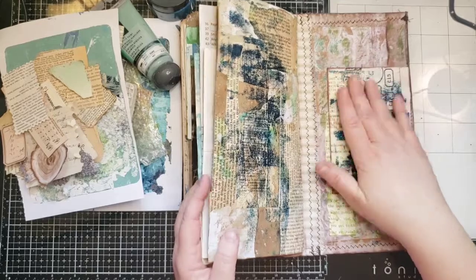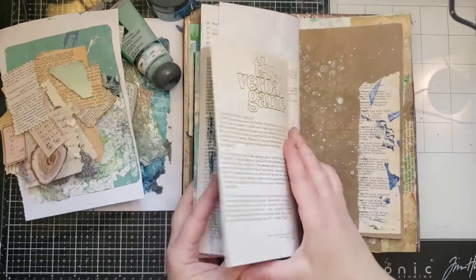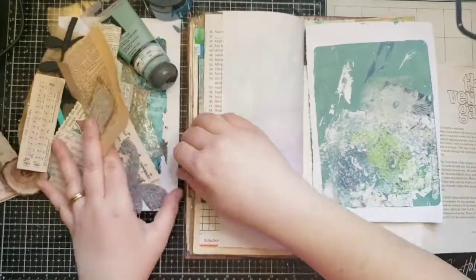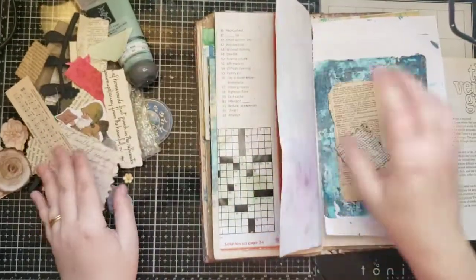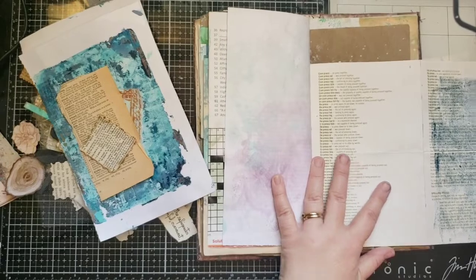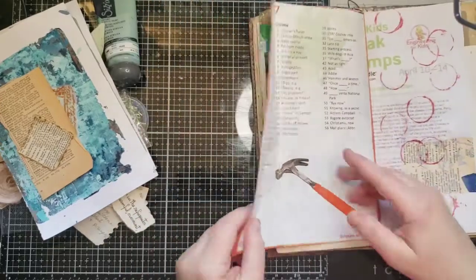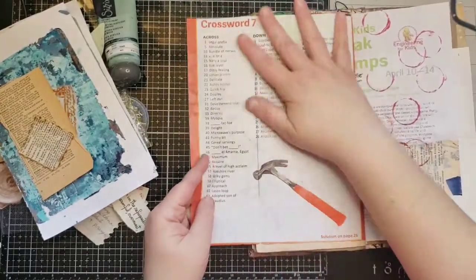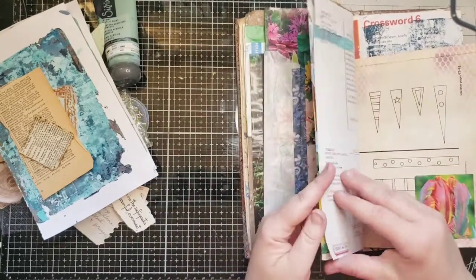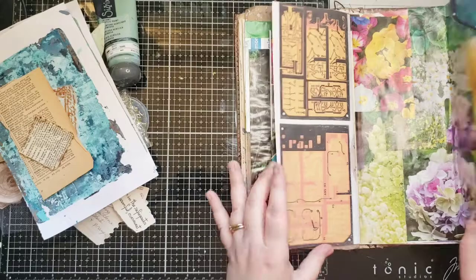So, let's find a page. Whoops. That's supposed to stay closed. That's supposed to have a little tick spot. That one's really long. I don't know if I have enough to cover that. Let's see. I had a couple of these, and I definitely have some collage paper. Might be able to do one side of this. Should I do that? Or maybe this will be better. This page here, maybe. See, now I'm kind of wishing I had put this in differently, because I can't just take the page out to work on it, which is fine. It's fine. Everything's fine.